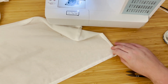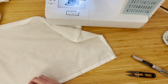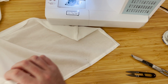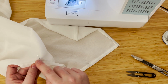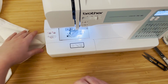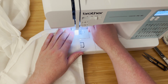Oh, that's pretty good, isn't it? Look at that. Right. I'm going to throw a few pins in along here. And I'm going to sew the front of the sleeve bag closed. And at the point of the cuff opening, which is here, I'm going to do 5 back tacks, because this is another point of high stress on the garment. We're not far off. We are not far off. We are so close to the end now. It really is getting exciting. I can't wait for you to see this finished.